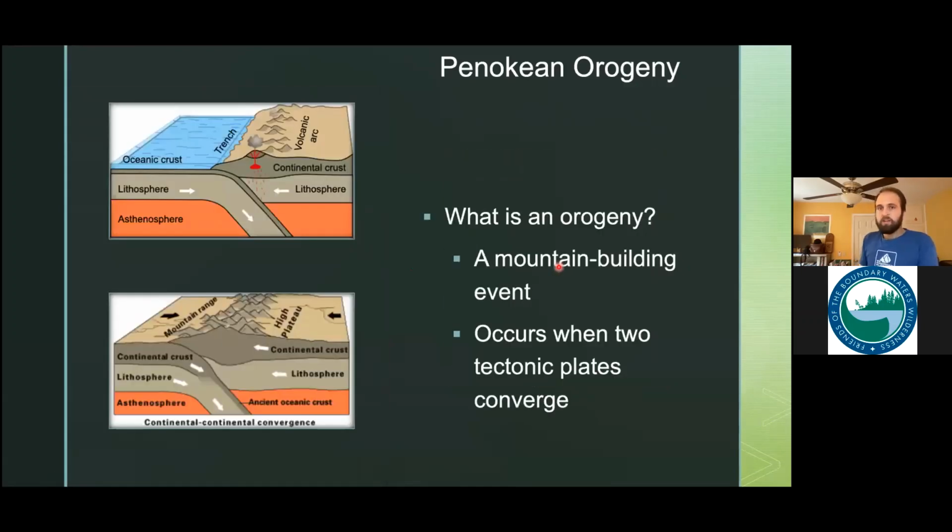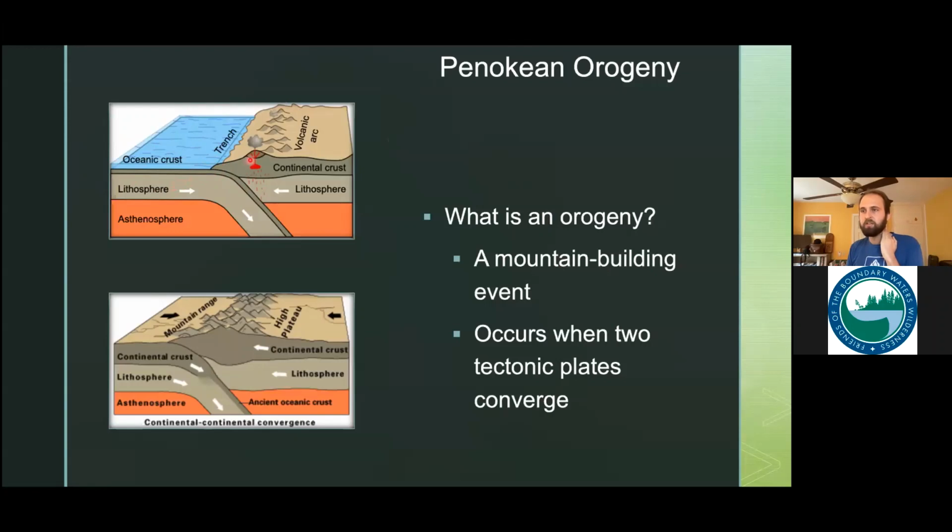Okay, so orogeny is a term I've been using that's probably not familiar to a lot of you, but basically it just means an event in geologic history where mountains are built, like where something that's flat gets kind of jammed up and turned into mountains. It happens in different ways. It can be an oceanic crust subducting, like I was talking about subduction earlier, under the continental crust.